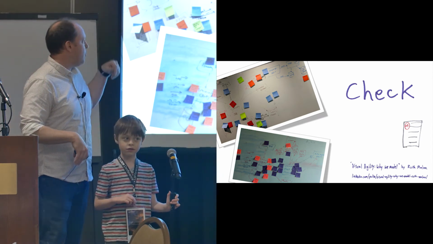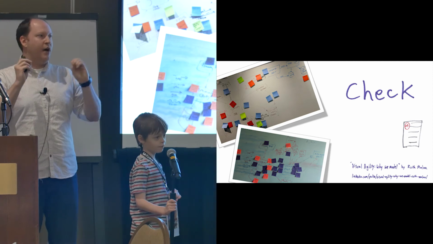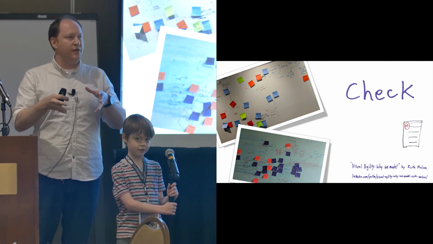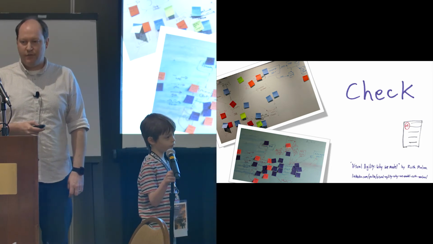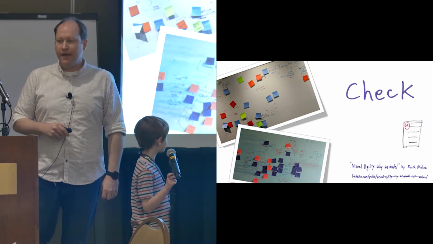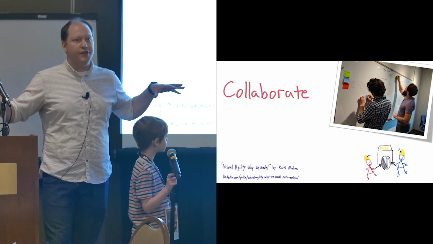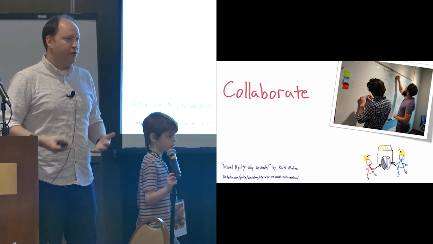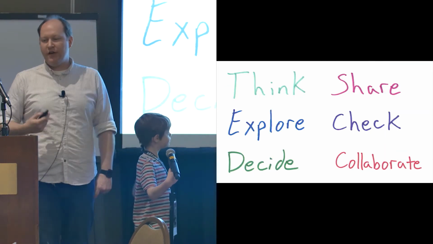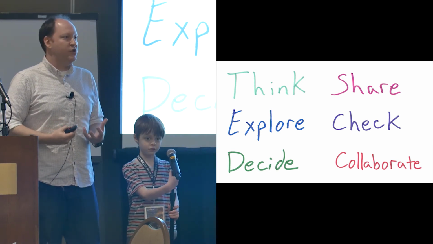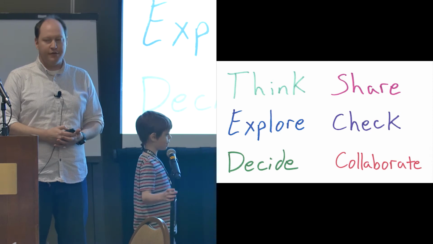Here are some examples of risk storming and question, comment, concern exercises that I've run with teams in the past. What we're doing is getting the architecture out in a concrete way, and then walking through scenarios and visualizing where things are working or where things might not be working. It's a fantastic way to find out what still needs to be explored. And then finally, collaboration. You can easily get a couple of people working on a picture together. Multiple people can draw at the same time, and then you can compare ideas. Working with others visually is a fantastic way to work together, and that's something that as architects we have to do a lot. So thinking, sharing, exploring, checking, deciding, collaborating. These are essential things that we do all the time as architects, and visual thinking and making these ideas concrete is one of the best tools we have for doing these things.